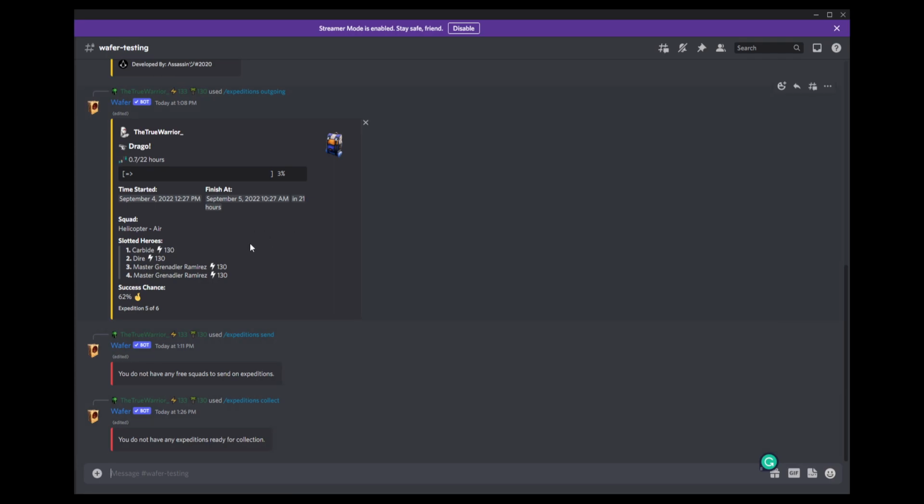When we looked earlier up here, we see that they're all still out and were started relatively short time ago. So there's none there. But if there were some there to collect, I could use this command and it would automatically collect them for me. And then I could resend out another set of expeditions. So this just altogether is super helpful to be able to do this and take care of things and just have more control over your account and your abilities in the game.